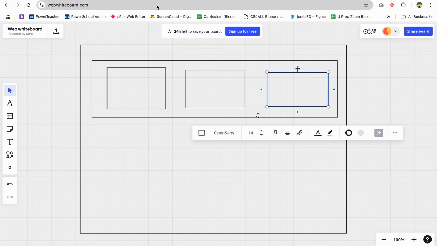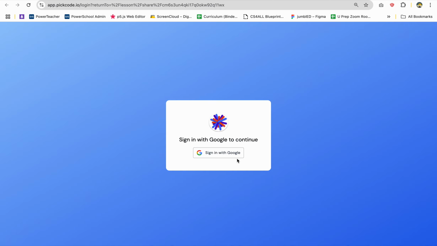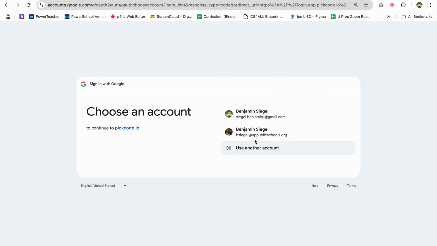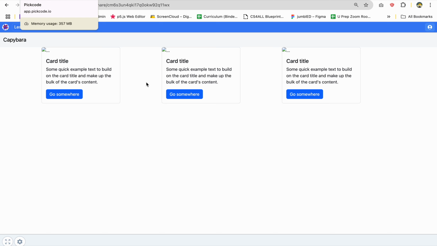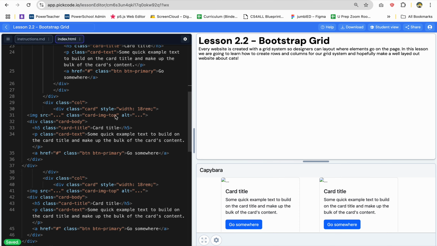And if you look here, let's see how this looks. Okay, hey, look, I'm logged in. Okay, can I see my website? You can see now I have my 3 cards next to each other, right? Because there's 3 columns. Had I not put those columns there, it wouldn't have stacked up like that.